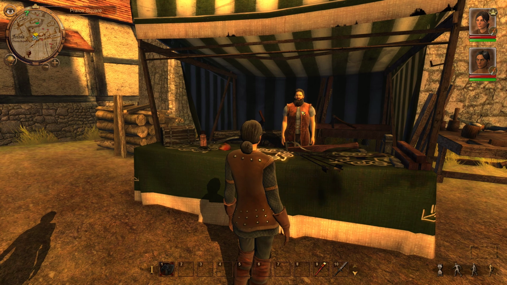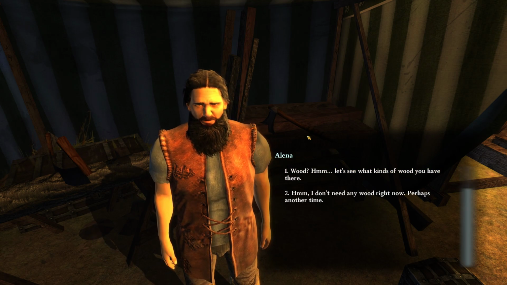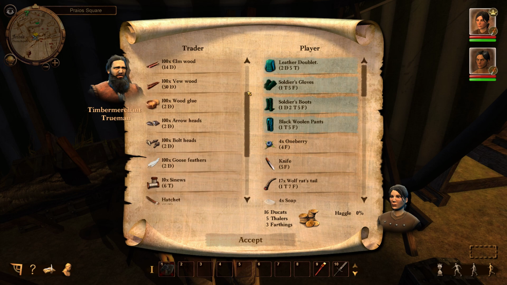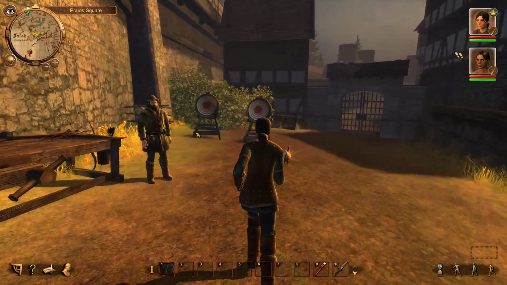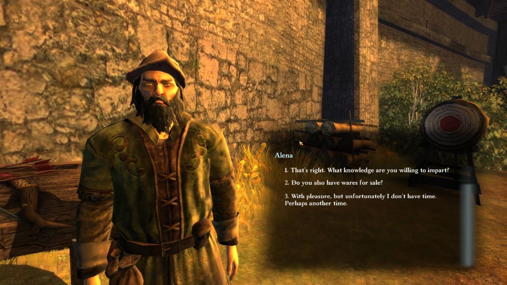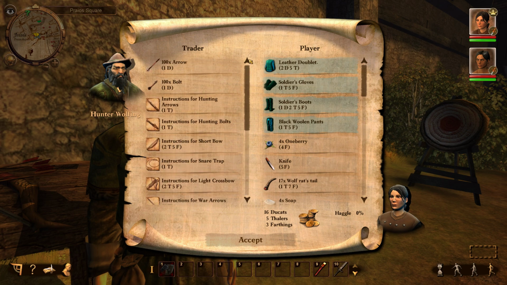Timber Merchant Truman. Come in. I have everything that has anything to do with wood. Let's see what kind of wood you have there. Arrows, wood glue, arrowhead, sinew, club, cudgel, woodcutter axe, short bow. No, that's alright, don't need anything. Do you wish to learn how to make fine bows? Do you also have wares for sale? Of course.